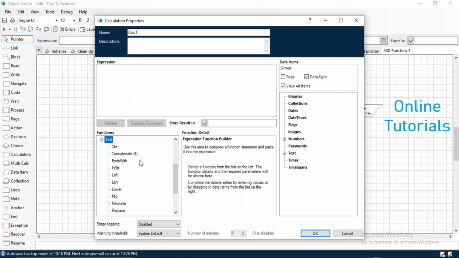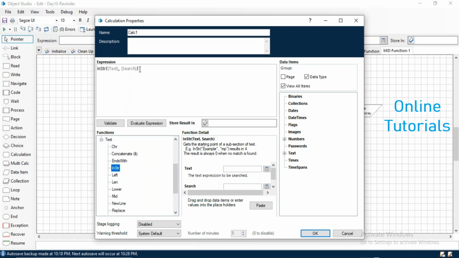They have simply given the functionality for what you want to fetch. Your text will be your EMP name, and the search will be your space. Then again you have to use the InStr.